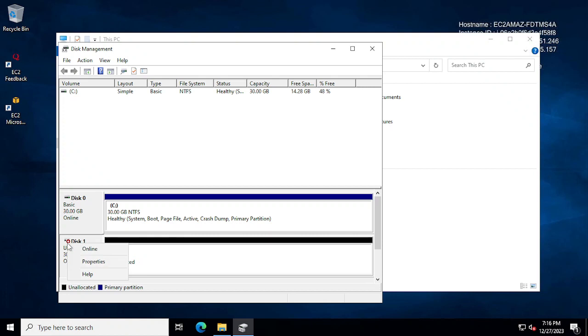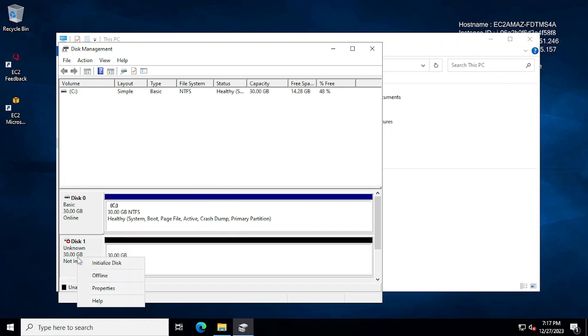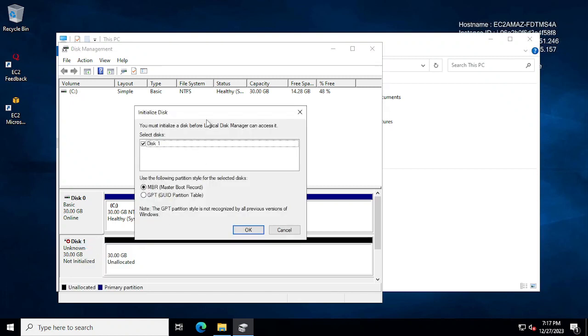First you have to make it online. Right click and click online. Now your disk is not initialized and unknown, and here right click, no option is available right now. First of all you need to initialize the disk. Right click on disk 1 and click initialize disk.